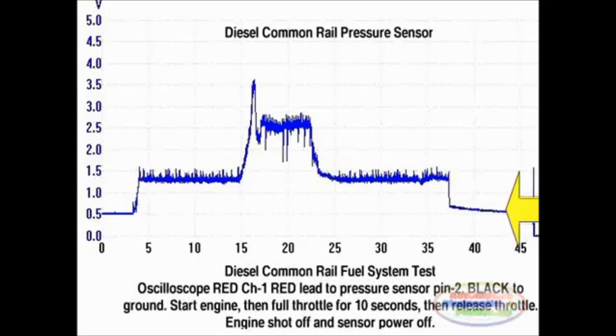If the voltage drops very quickly to 0.5 volts, then the residual pressure is leaking away too quickly and may indicate a problem with the system, such as a leaky injector or a leak back through the pump. Remember, this test is done on an unloaded engine. On a fully loaded engine, the center section of the graph will rise well above 2.5 volts. It won't go above 4.5 volts, as this represents about 23,000 psi. Again, this is a function check on the sensor. If it goes to 5 volts or the sensor reference voltage, there is a fault with the sensor.